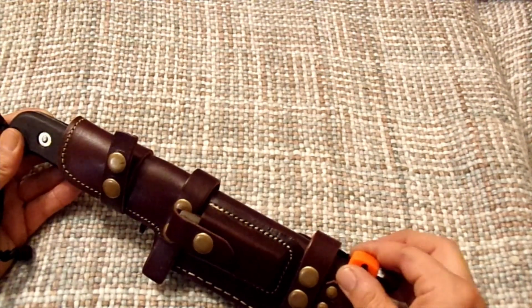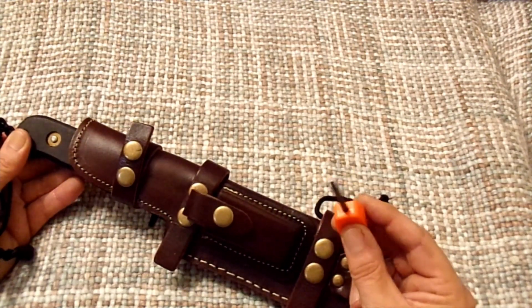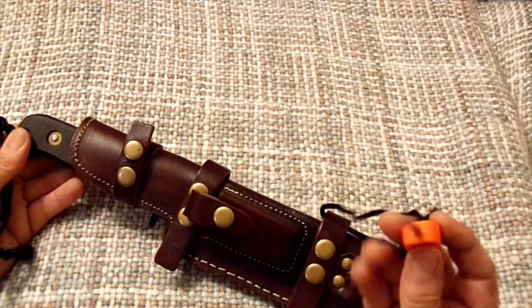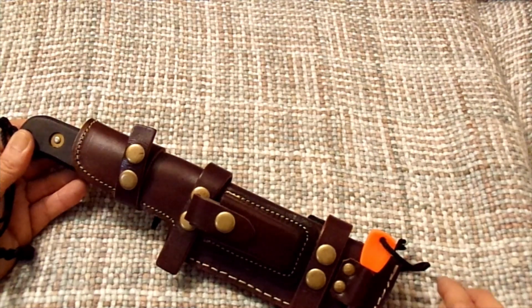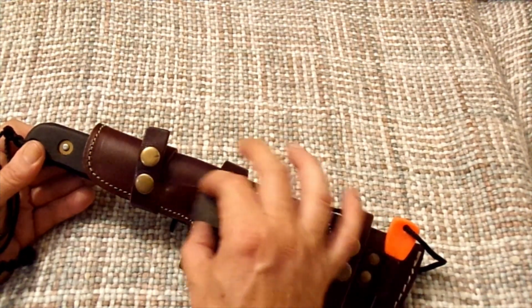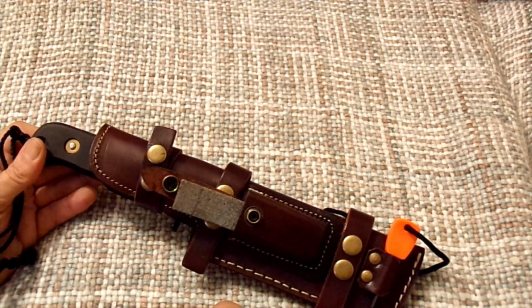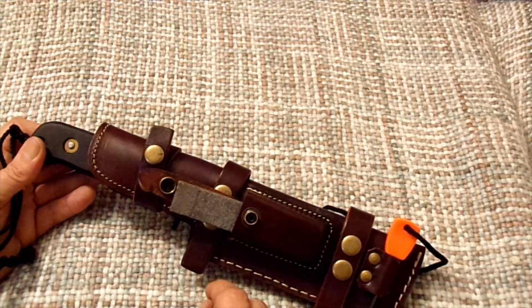But it does come with a little fire steel. It's a tiny one. I won't be using it. It's only for emergency sort of use if I lose my proper one. And in here we've got a sharpening stone. I'm not a fan of them. I suppose in emergency, yes, you could take a kink out your blade or whatever with it. I don't like it, really.